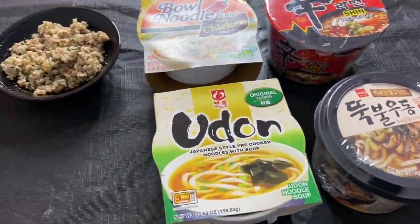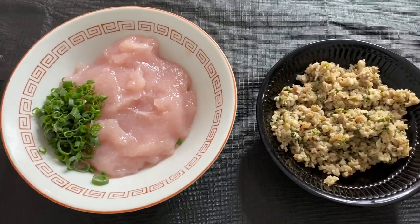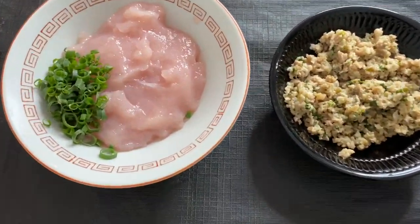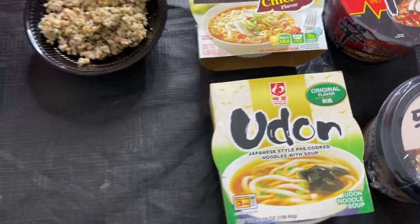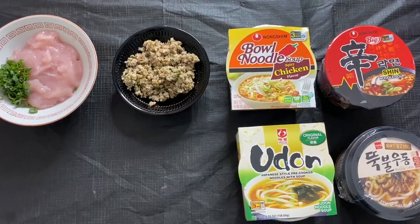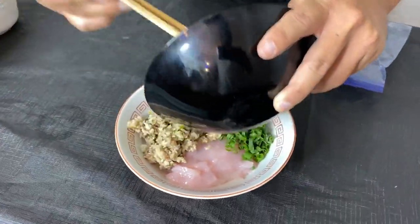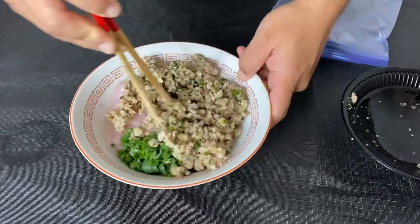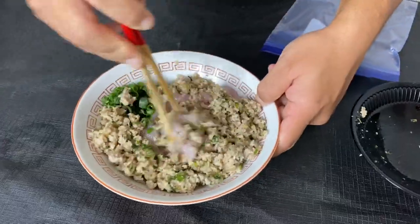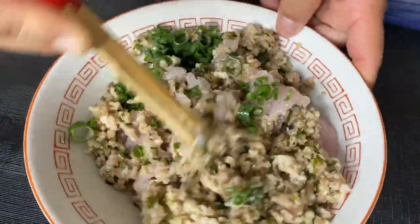Once we get that all well mixed and incorporated, we're gonna put it into like a piping bag, or in this case, a Ziploc, and then we're just gonna squeeze it out into our cup noodle. We've tested all different brands of cup noodle. We got udon, chicken flavor, spicy, etc., etc. All of them work. When I was growing up, we used a 29-cent cup noodle. I don't think it's 29 cents these days, but when I was growing up, it was super inexpensive, really affordable, and it tastes super great.